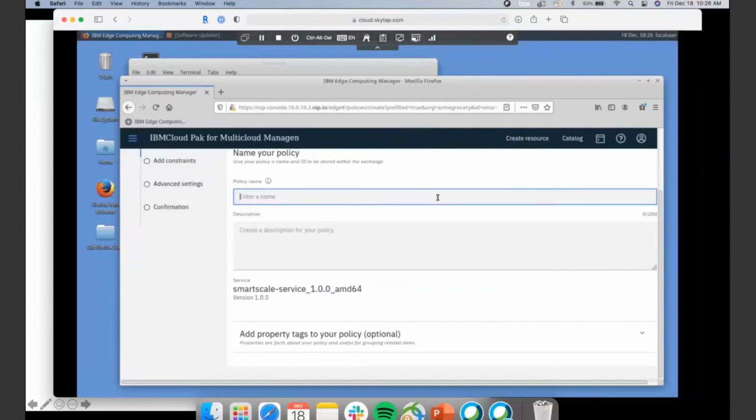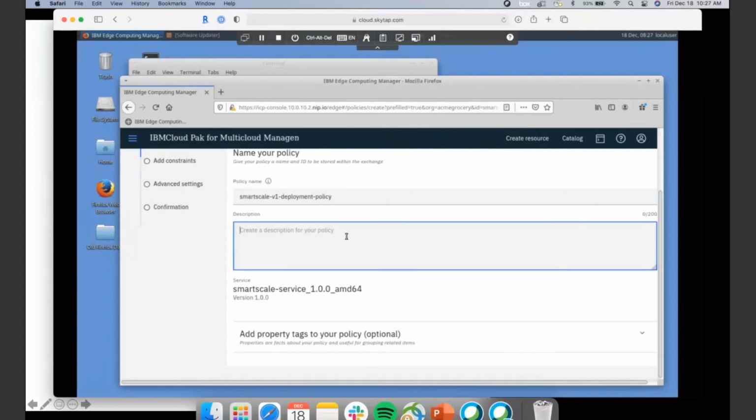So we'll go ahead and add a name. So in this case, I will just do smart scale -B1 deployment policy. And you can do whatever, it doesn't make a difference. But this helps easily define since it's already smart scale. So then for the description, I'm just going to do deploy services to the edge device.